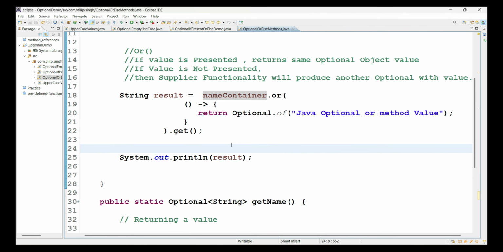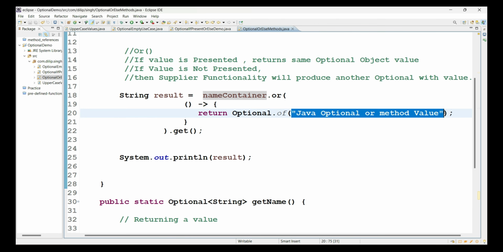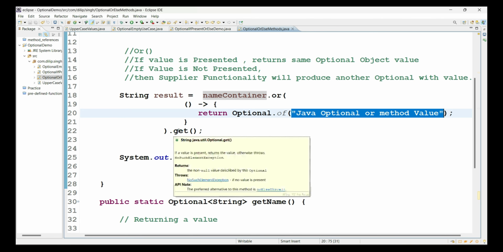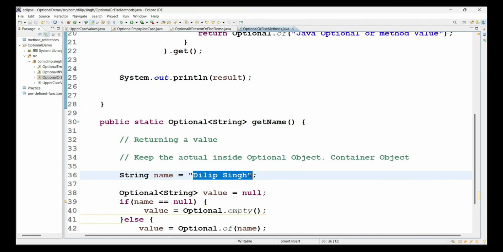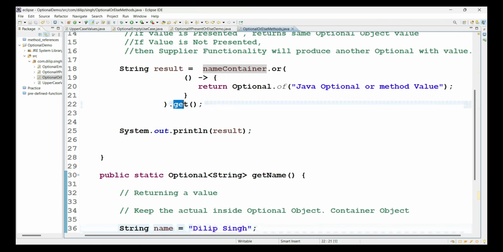Okay, so that is the meaning of this method. This value is returned in case the value is not presented. If the value is presented, then the respective value is printed or returned from the get method. Okay, so that is how I can define this method.